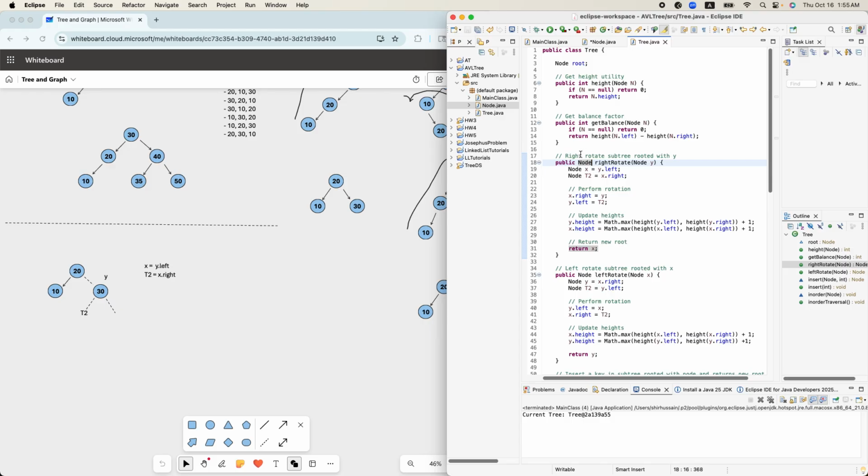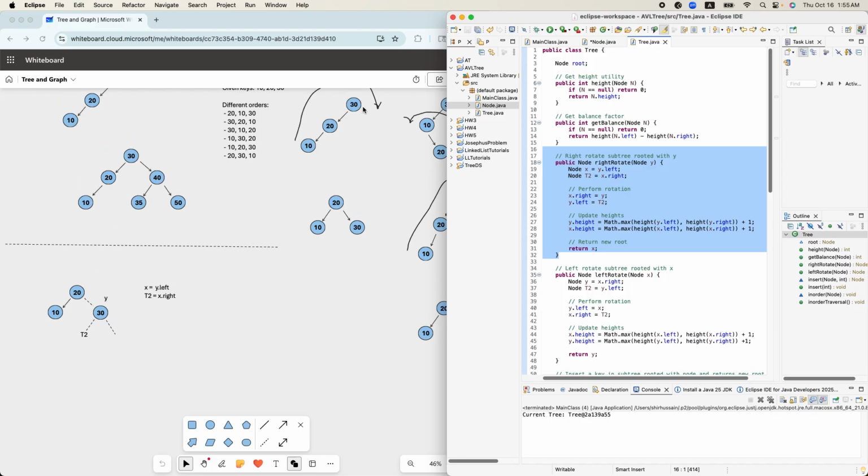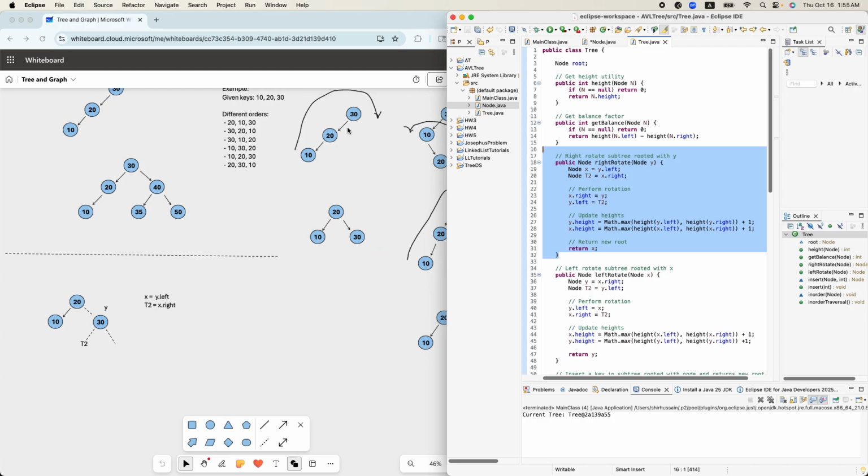So here is right rotation. See, here is the whole process that I just explained here. So when you found a node where it was unbalanced, for example at this part, when you come to a tree like this, let's see what it means to be unbalanced. You get the balance factor of this node.